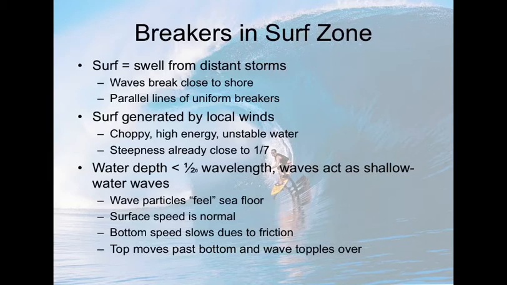In addition to that, we also know that wave steepness is increasing because the wavelength is shortening and the wave height is increasing. What basically happens is the top of the wave moves faster than the bottom of the wave, which causes wave steepness to be so big that the wave topples over. And that's basically how we get a breaker. And you need to be able to explain that idea.